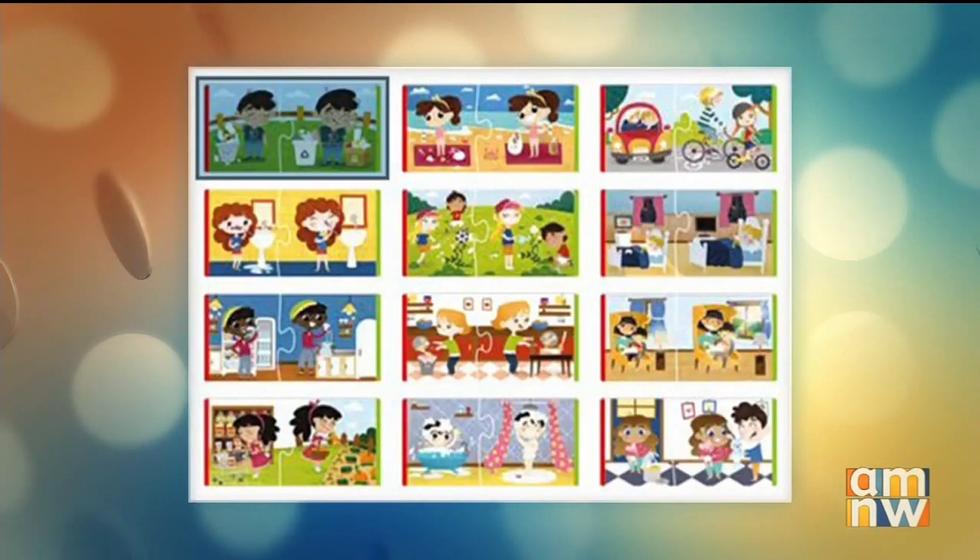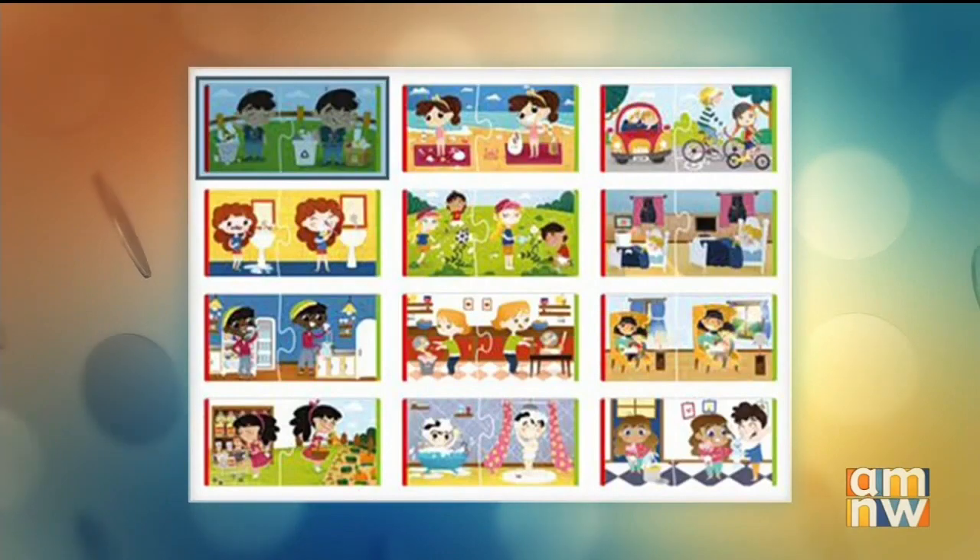It's a great puzzle — a great little matching game with sustainability lessons built right in. And a lot of times kids won't even know it's a lesson, so that's the whole idea: they have fun playing with all these toys. It's definitely a great conversation starter for parents and caregivers.